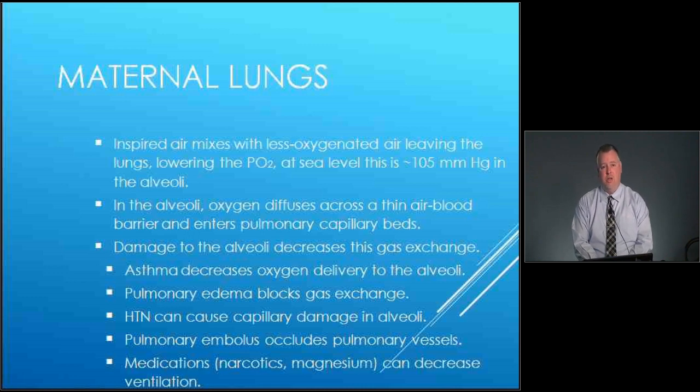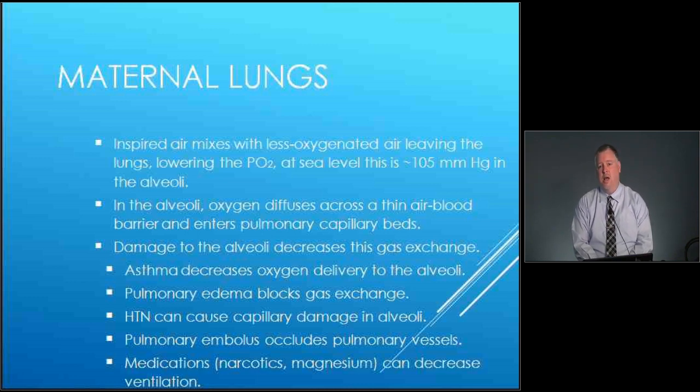We know that any damage to the alveoli will decrease this gas exchange. So if there's a disruption there, then we're not going to get the adequate gas exchange of that oxygen from the air into the alveoli. Some examples would be, we know that asthma decreases oxygen delivery to the alveoli because the constriction of the airways is going to physically restrict the amount of air that's brought into the lungs that can be then sent to the alveoli. Pulmonary edema will block gas exchange because there is liquid or fluid there that is blocking the intake of oxygen in the alveoli.